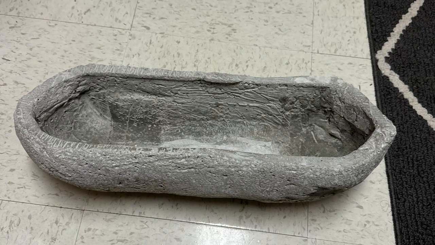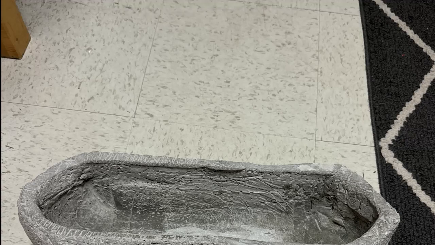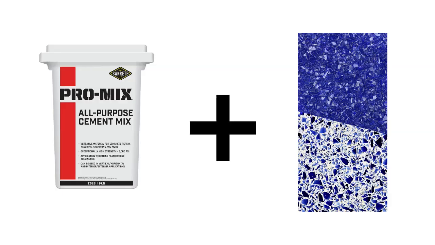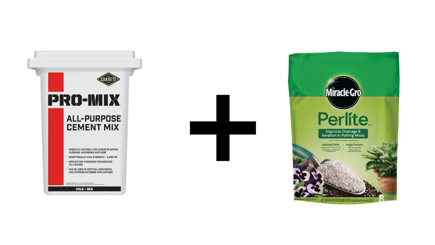The first factor we researched was the ideal aggregate we should use to make the canoe as light as possible. We found that glass is the ideal aggregate for concrete when making a concrete canoe. However, glass is expensive and could have become a safety hazard during the construction of our canoe. The second most recommended aggregate was perlite, which is a material that is typically used for gardening. This is the aggregate we decided to use to make our concrete canoe.